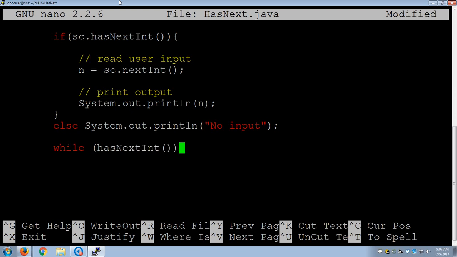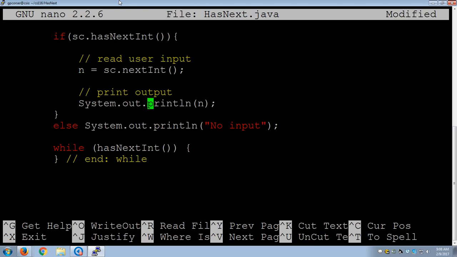Now, I will say this, if I only have one number in the file, when the if does HasNext int, then it'll be true. But as soon as I read the next int, then when I do HasNext, it's going to look at the next int. So I'll create another data file to give you an example of that.